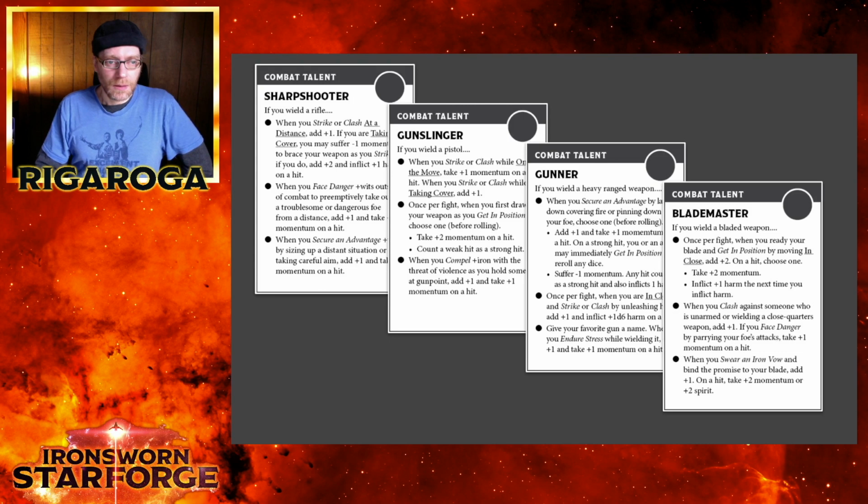Okay. But those are the combat talents. Blade Master, I think, is similar, but Gunner, Gunslinger, and Sharpshooter. Sharpshooter is one of the combat talents, but it's with a bow, I think. But Gunslinger and Gunner are completely new. So Sharpshooter is the sniper. Gunslinger is the sort of Han Solo. Gunner is the sort of clone trooper, the heavy clone trooper, and then Blade Master is the space ninja.